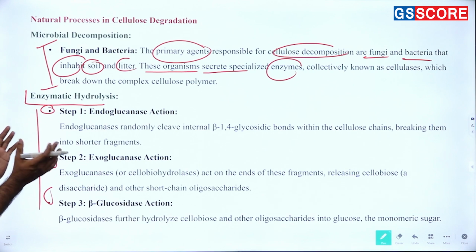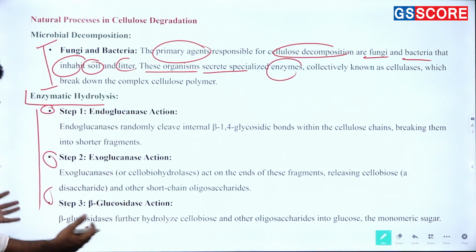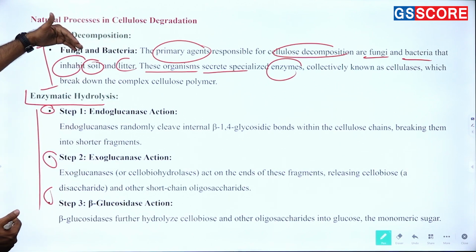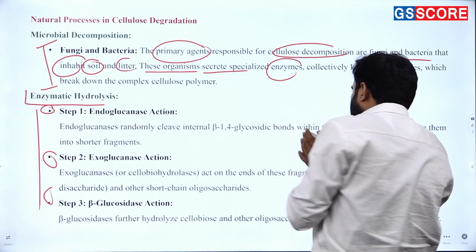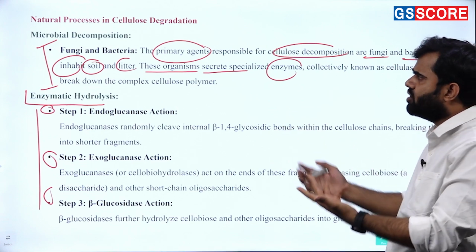Okay, you cannot write this much. You can easily concise all these areas. It doesn't matter, you can also increase the length of the enzymatic hydrolysis steps. You can concise it, you just have to give them an idea about the enzymatic hydrolysis process, which is a part of the natural processes.